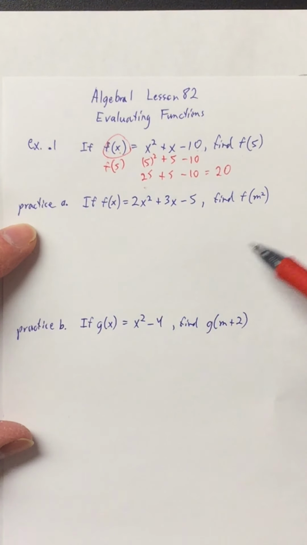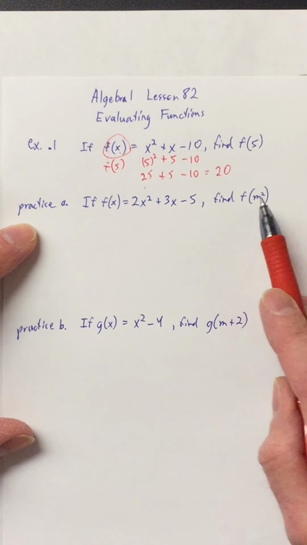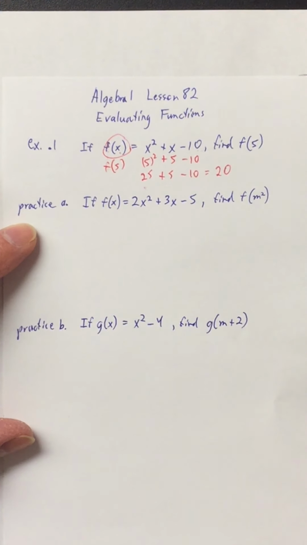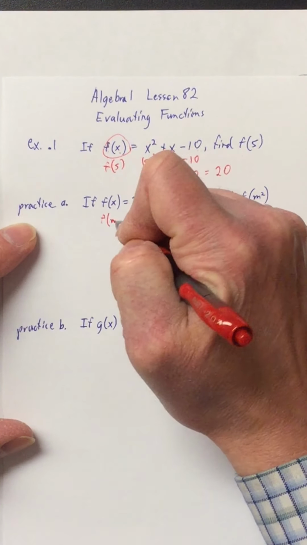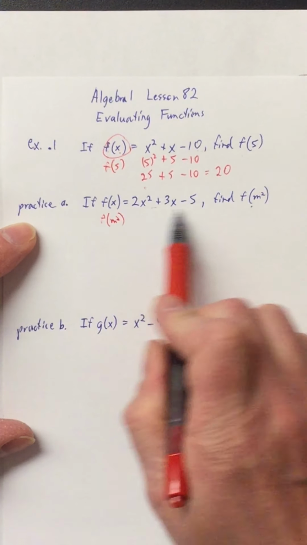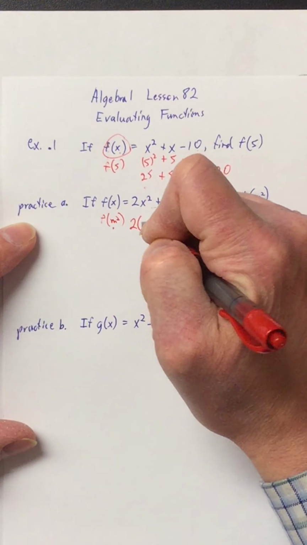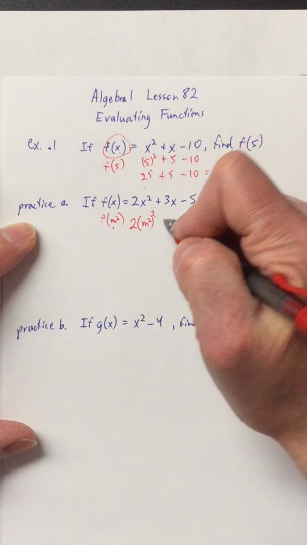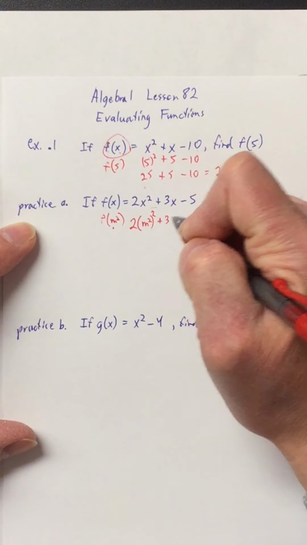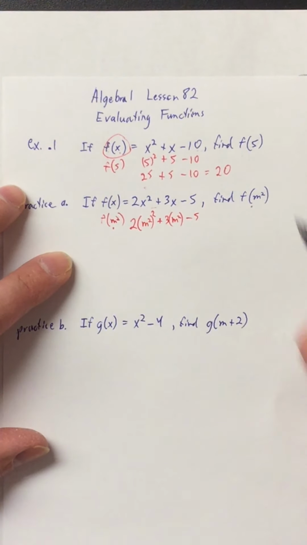These ones are going to look a little different because instead of having a number that we're putting in, we're actually putting in another variable, which means our answer is going to be in an equation form and not actually an answer like 20. So once again, let's take this. It lines up with the first part there. So any place that we have x inside here, we're going to be putting in m squared. So I'm going to write that in there. We have two parentheses. Remember, it's important to put parentheses in. Otherwise, you will get a different setup and perhaps the wrong answer. So if I put it in there, it'll look like that.